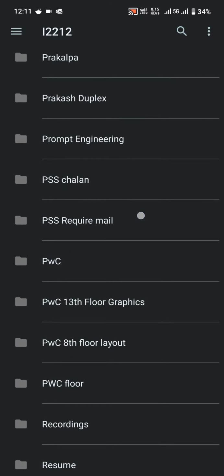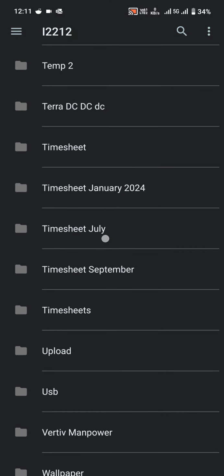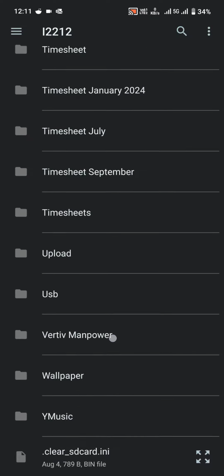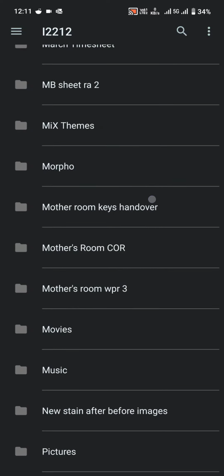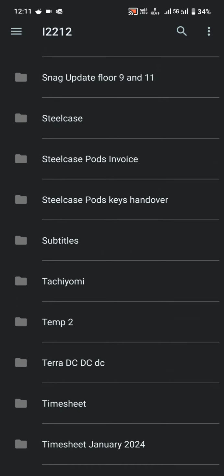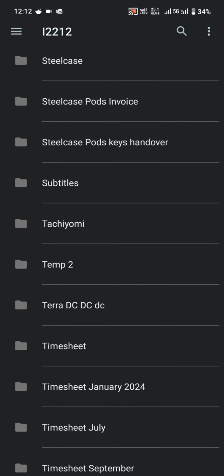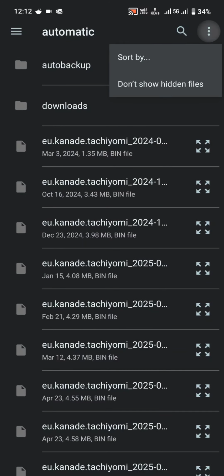Tachiyomi backups are stored in backup automatic.